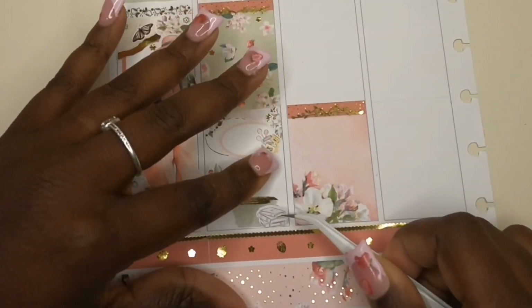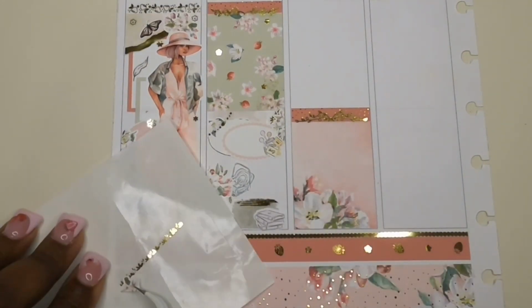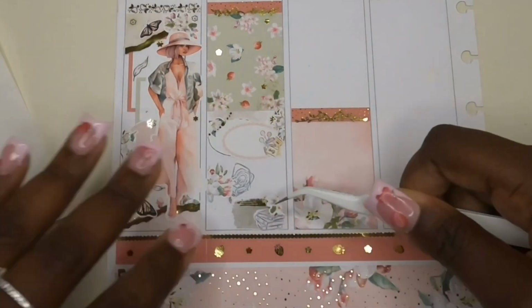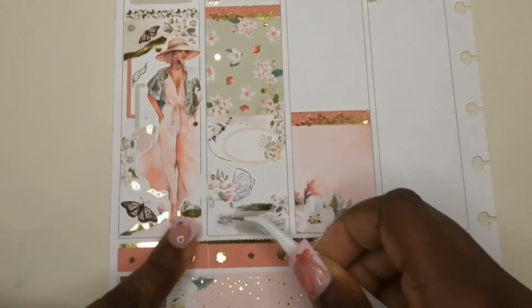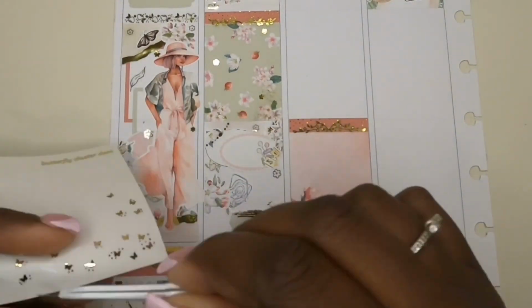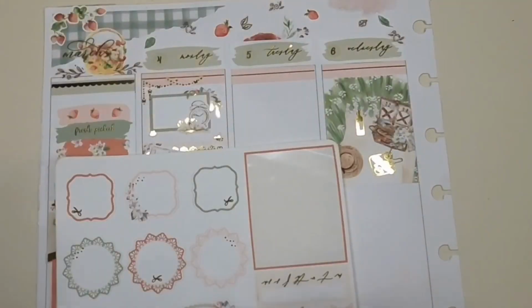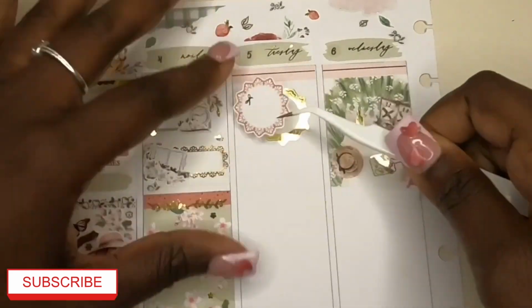I also did some reading later that night, and I think I had started Regretting You. That's what I have marked here. And I used a midi box from the grab bag sheet from Sadie Stickers. It was foiled in rose gold, so I just grabbed a brush stroke in gold to cover that. And I used a stack of books from White Deer Stationery.